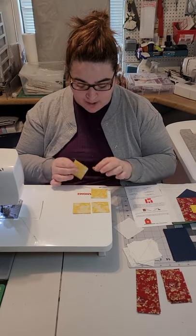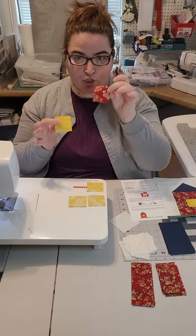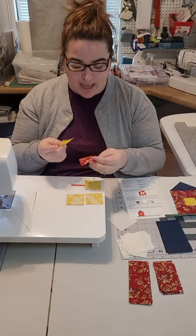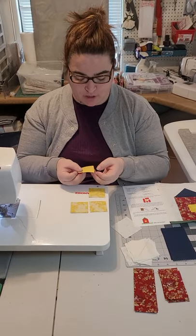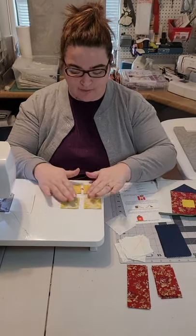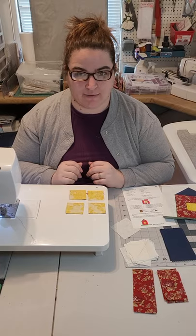You're going to take your yellow window square and your two inch square pieces from all of your barns — all the different fabrics — and you're going to lay them together right sides together and match them up. You're going to lay all of them together right there next to your machine, then go to the needle and I'll show you how to line those up.